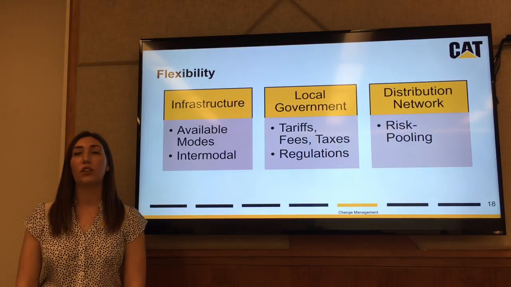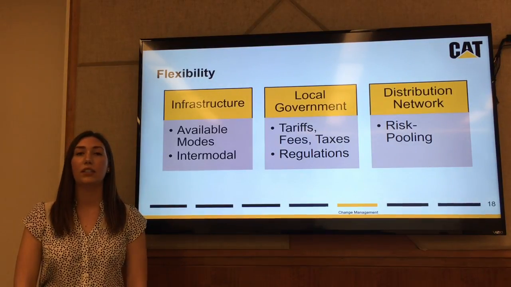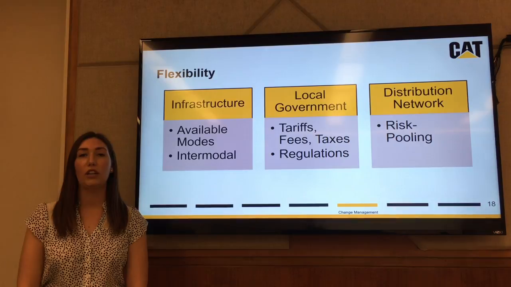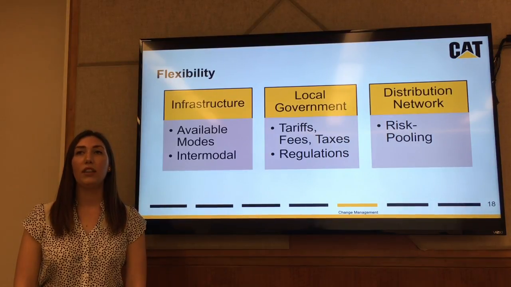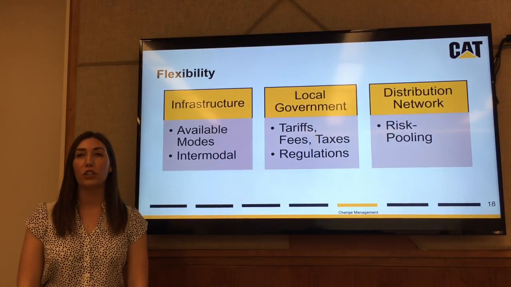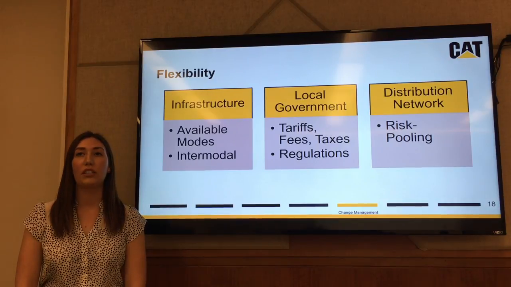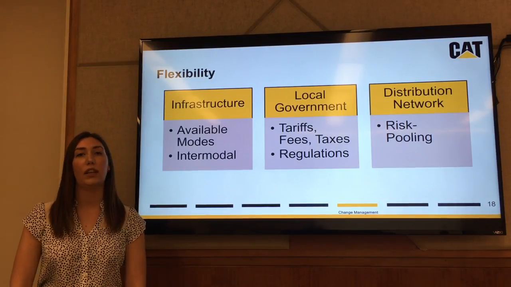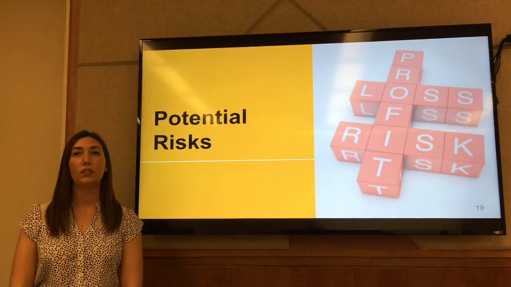Additionally, you'd want to build in certain legislation such as tariffs, fees, taxes, even regulations into the transportation cost in the model. And finally, the entire distribution network might be structured differently, so we might want to consider options that we hadn't built into our model in this instance, like risk pooling, and that would be a pretty easy fix.